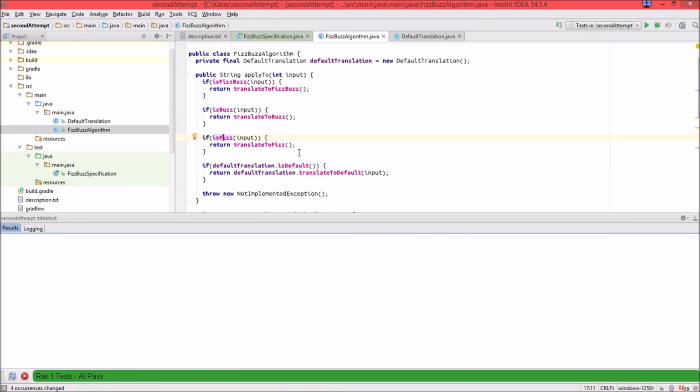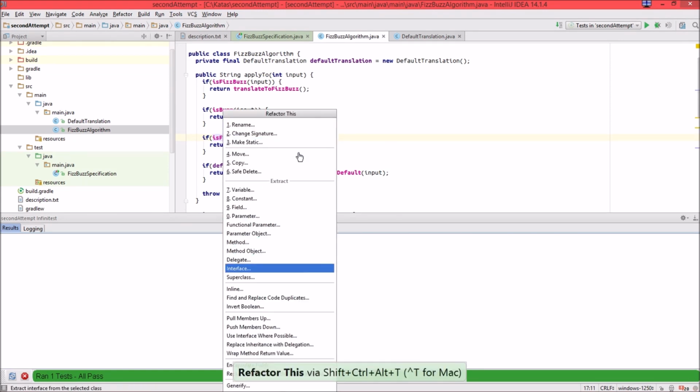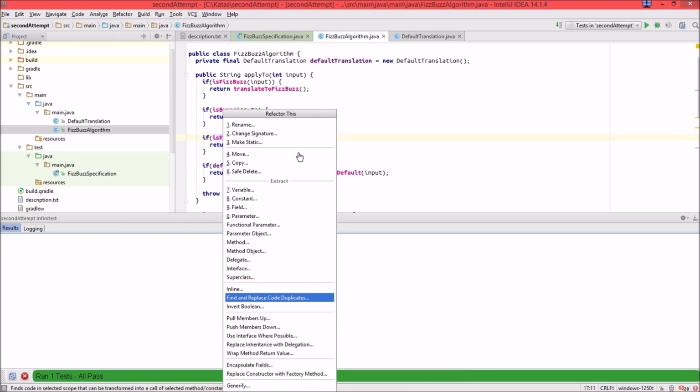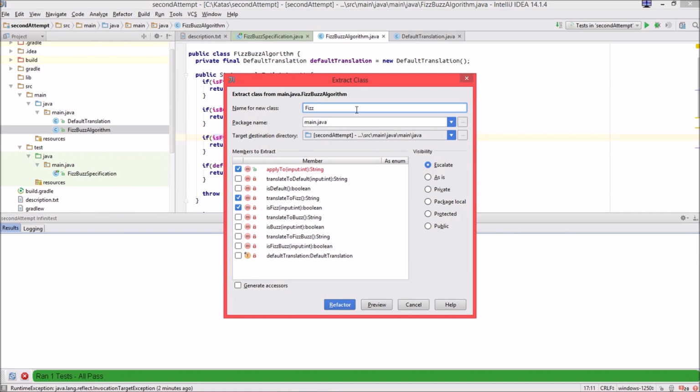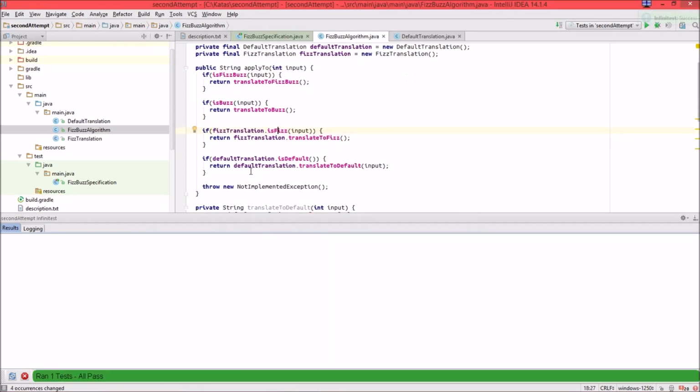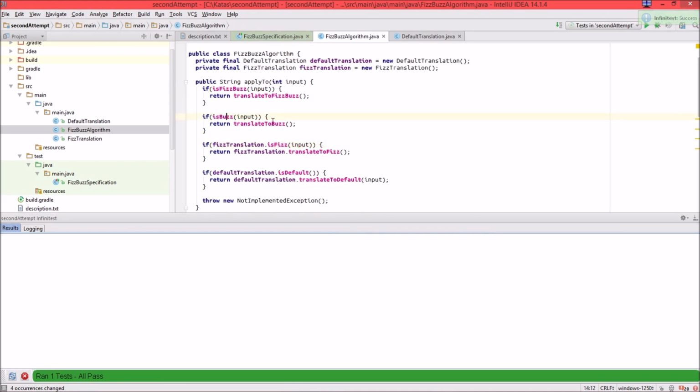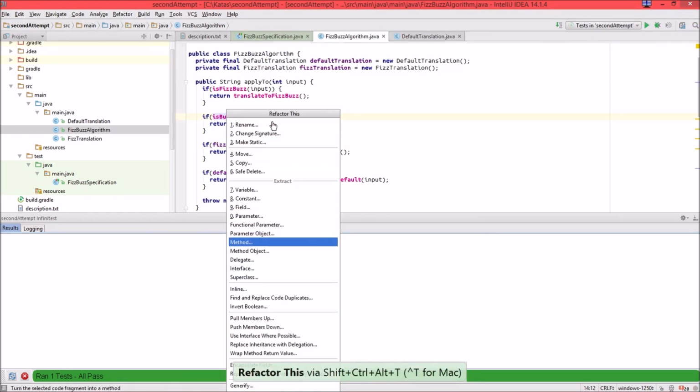So now fizz, let's call it Fizz translation, and not this one. Okay, and this one, this will be a buzz translation.